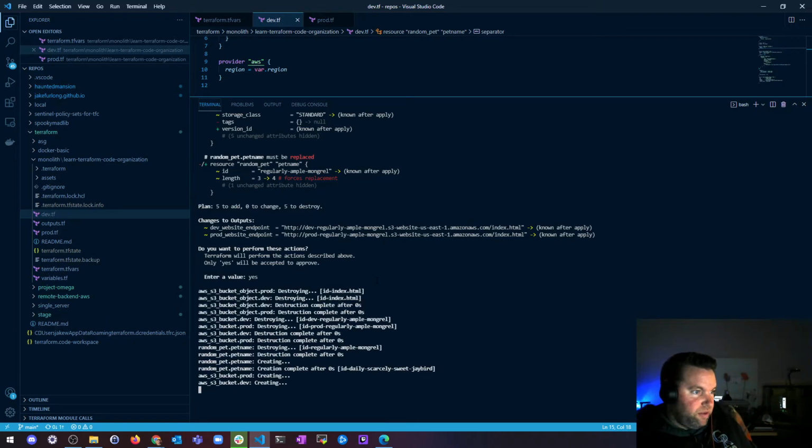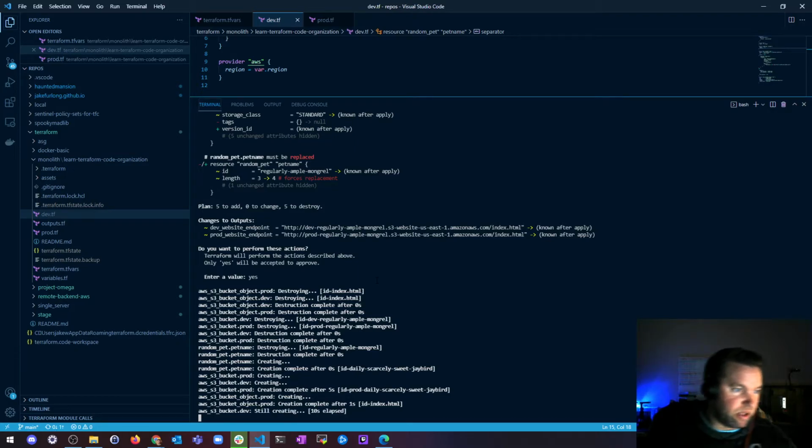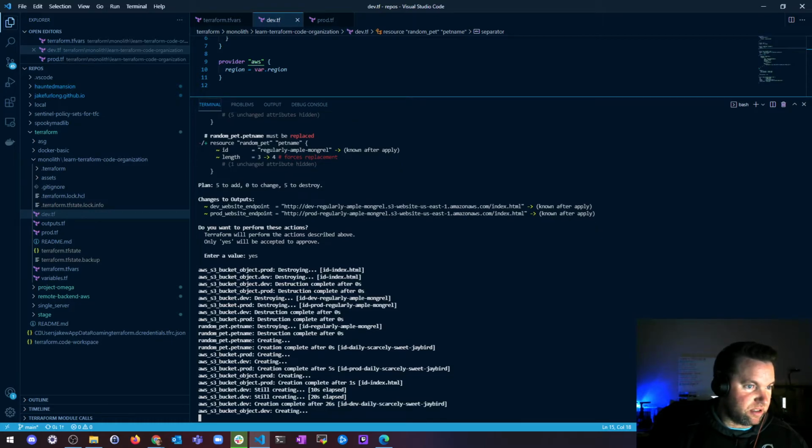So carefully review the Terraform execution plan before applying them. If an operator does not carefully review the plan output, or if CI/CD pipelines automatically apply changes, you may accidentally apply breaking changes to your resources. So it's destroying stuff. It's going to create new stuff. Should be pretty quick though, because they're just buckets. And then we're just going to destroy our resources before we move on, is what it wants us to do.